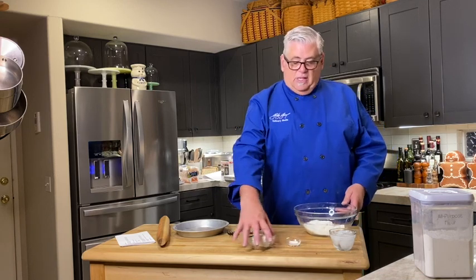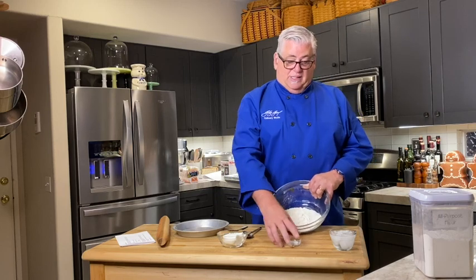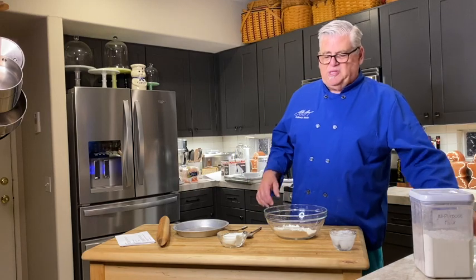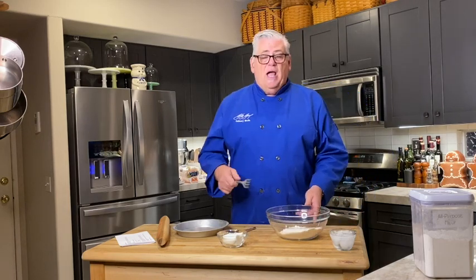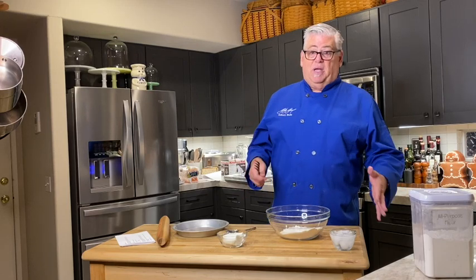So here is what we have. We have flour, a little bit of sugar, and salt. And I don't use a mixer either. A mixer heats up too much. Now, I do have pie crusts that I do with half shortening, half butter, all shortening, and some with all butter. I have all sorts of different kinds of pie crust, but this is a typical pie crust. More of technique is what you want to take away from this, and then you can make any pie crust.